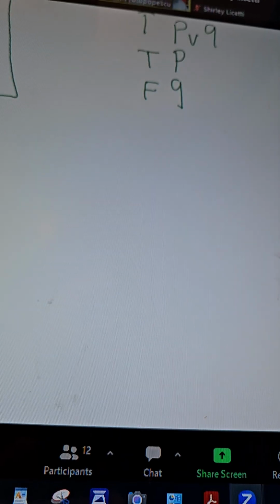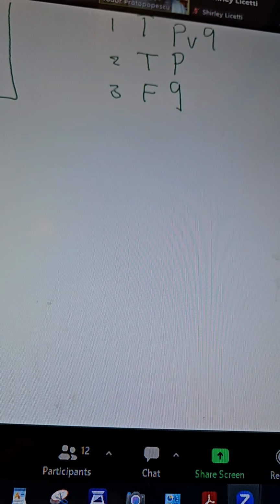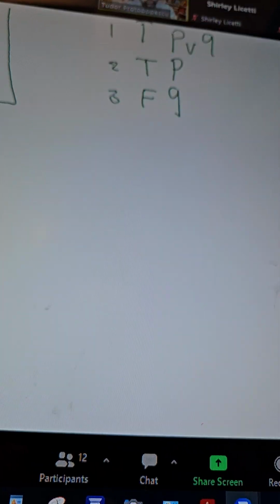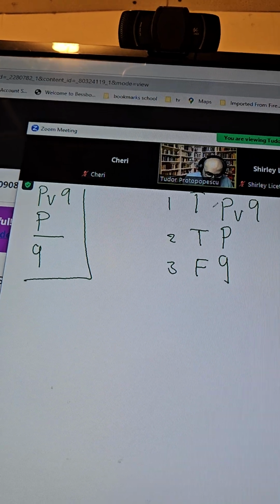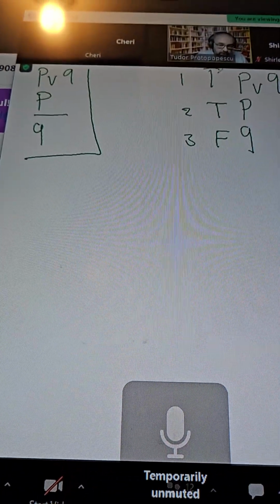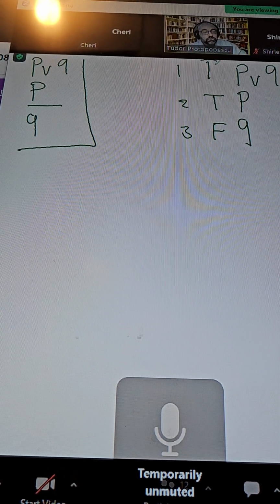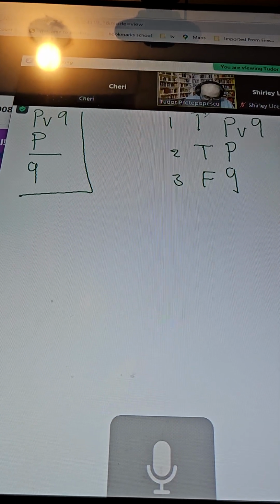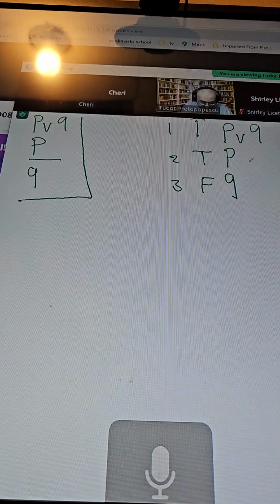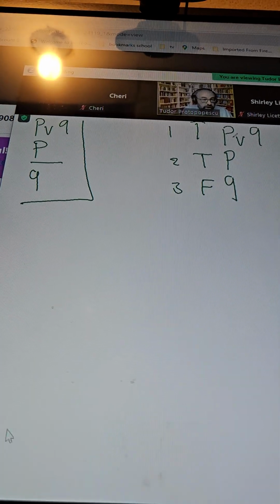All right, so this is how we start. So 1, 2, 3. You take the premises and the conclusion, you copy the argument, you say the premises are true and the conclusion is false. So we want to see what happens when we say that the premises are true and the conclusion is false. Can we make it work? Does it not work? And then you start applying the rules to all of the complex statements that you have in the tree. Well, 2 is a simple statement. 3 is a simple statement, nothing to do there. So only number 1 can we apply a rule to.